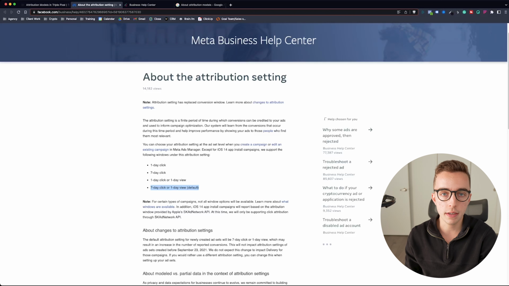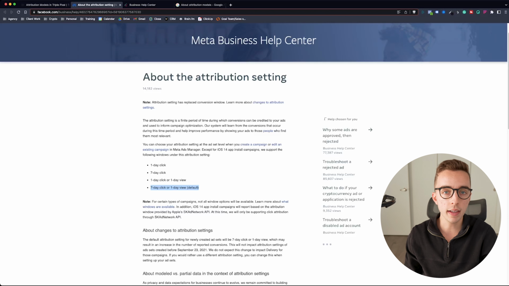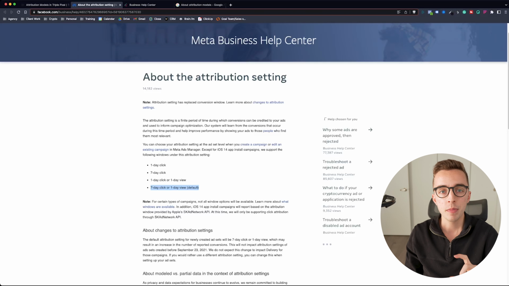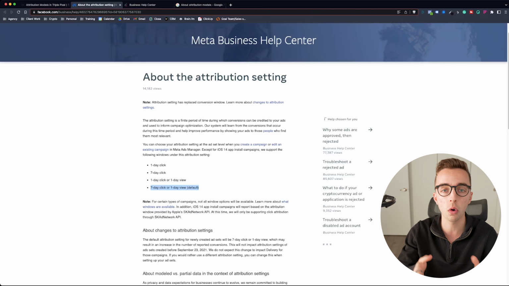Or there's 1-day view, which means that if the person views the ad today and they make a purchase within the next 24 hours, it'll also send this data back to your campaigns. And what that does is not only will you see the results appearing if you look at your performance results on Facebook, but Facebook will also start to take notice of these events and be able to optimize your campaigns, because it'll look at who's converting during this time frame and try and find more people of the same people that convert within this 7-day click or 1-day view window.